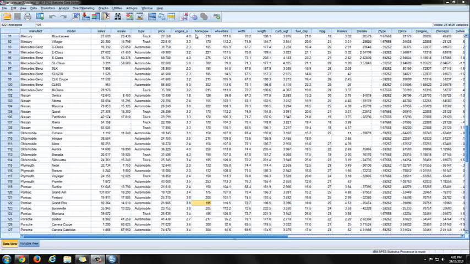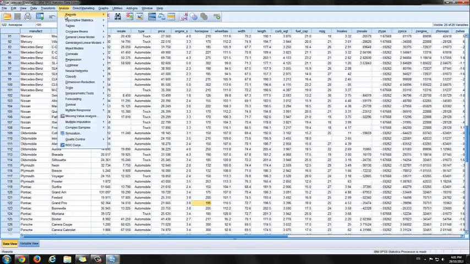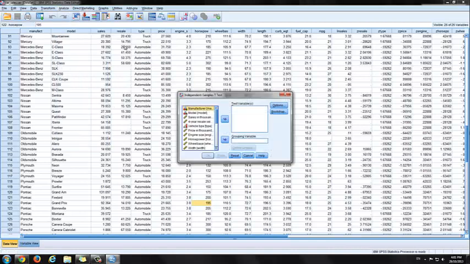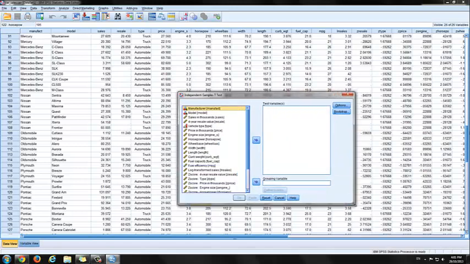So what I'm going to be doing is comparing the mean fuel efficiency for trucks against the mean fuel efficiency for a car. I'm just going to go up to Analyze, and I'm comparing means. They are independent samples, which really means that they are not the same vehicles. I've got one group of trucks and one group of cars, or automobiles they call it. So my test variable is going to be, I'll just make this bigger. There we go.